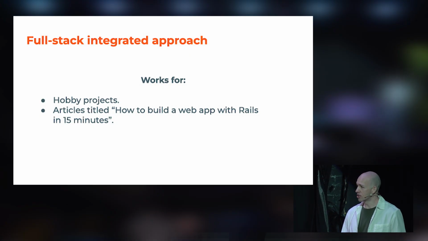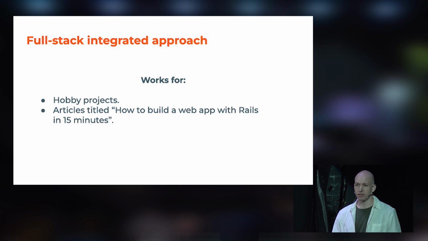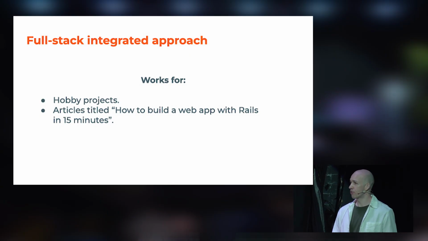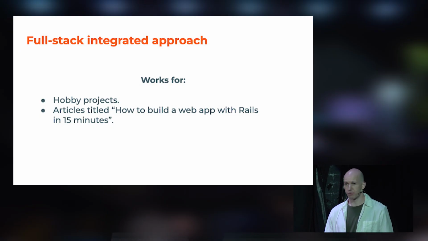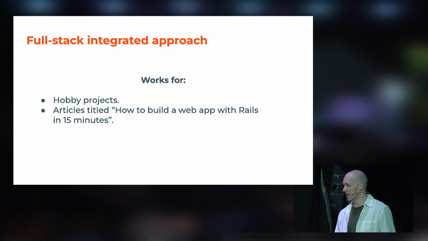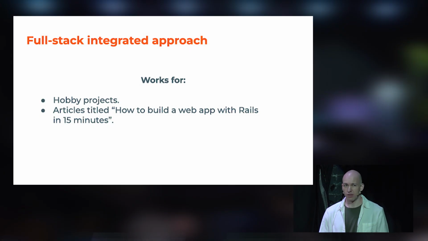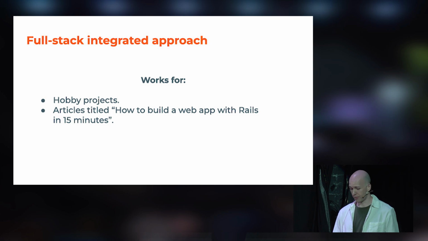I think that such approach mostly makes sense in two cases: hobby projects or rather impressive articles titled "How to Build a Web App in 15 Minutes." When we are talking about professional web development, it's actually fine to spend more time setting up the project and defining the architecture. It's actually fine to use different tools for different tasks, and it often results in a more flexible approach. It's actually fine to split the back end and the front end, and I would even go as far as to say that's what we usually want to do.